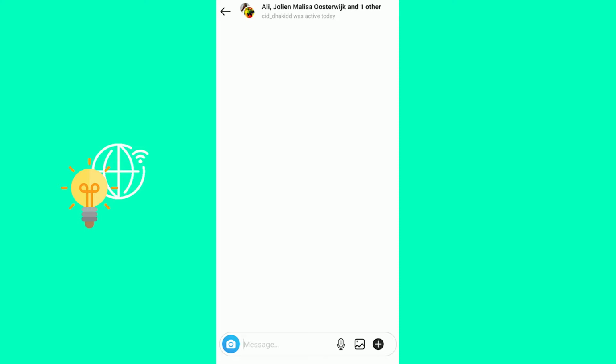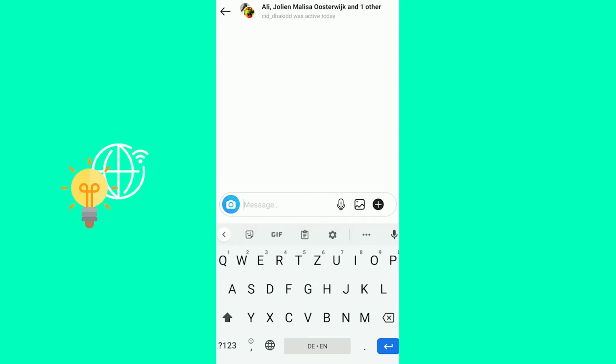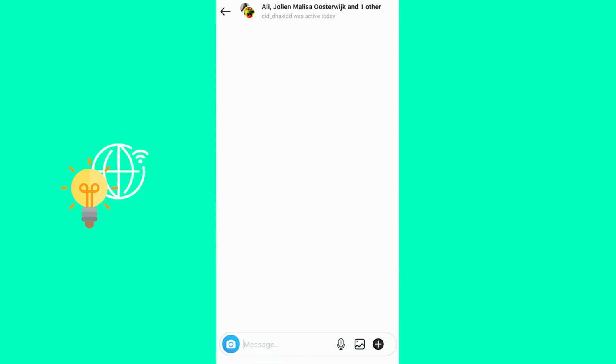You would then hit message at the bottom, send the message to them. As you can see, now once you've sent a message, you will see the video call icon at the top. There's an i icon, which will give you additional information about the group, and you can see the names of the participants at the top. And that's how you make a group chat in Instagram.